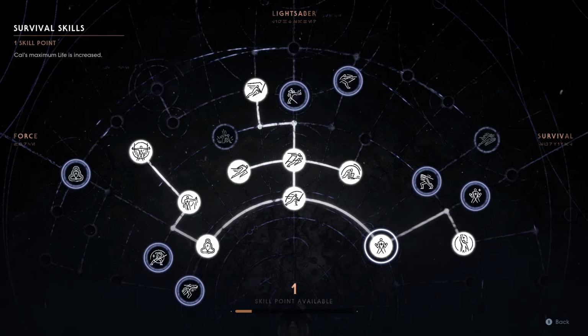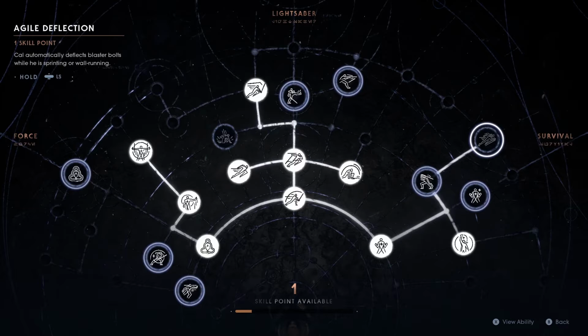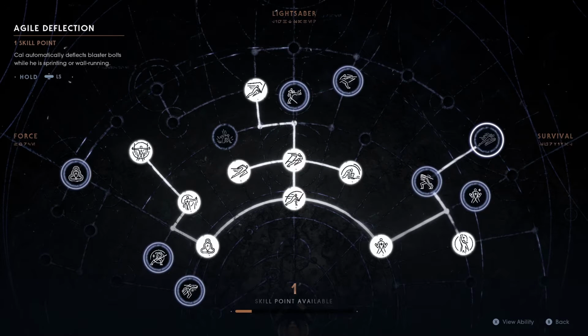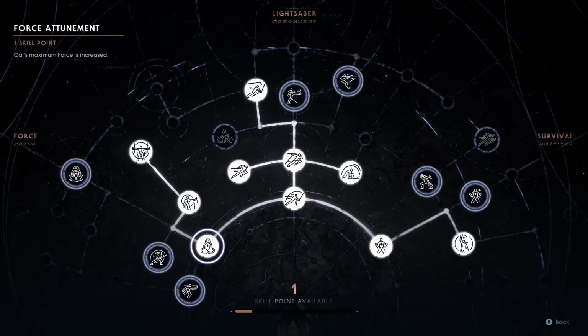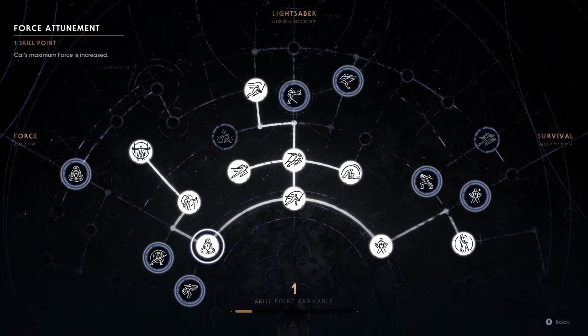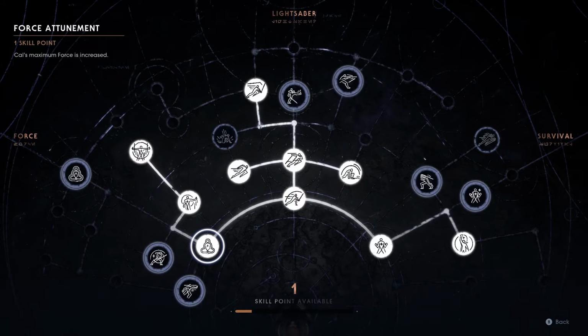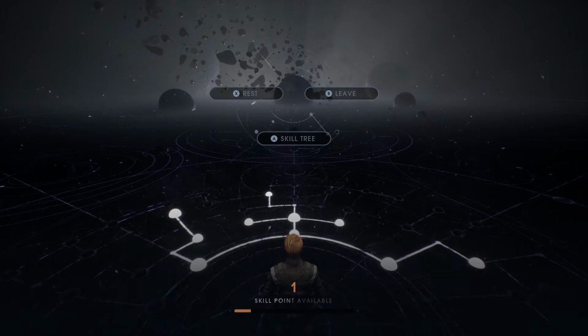Here, maximum life is increased. Maximum life is increased once again. Kel automatically deflects blaster bolts. Well, that's a different one. That's actually a nice one. But as you can see, most of it is just you get more of Y, you get more of X. I would have liked to see some more variation in skills. But other than that, it works and it serves its purpose.